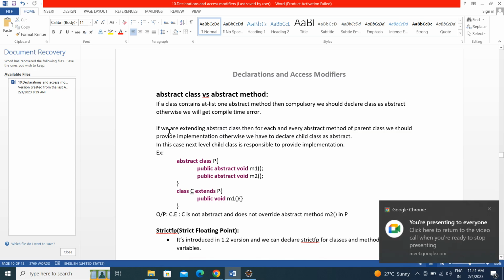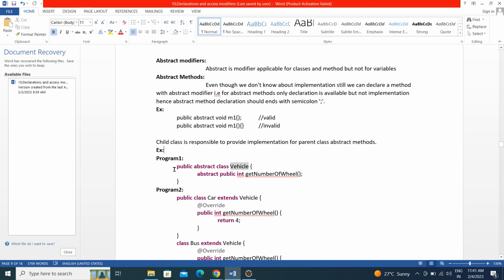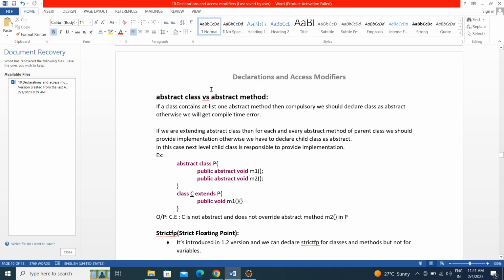The next point, if we are extending an abstract class, then each and every abstract method of the parent class must be implemented. In the above, this is one abstract class. So in the public class, the car class is extending the vehicle class. That means vehicle is the parent class. If you are extending an abstract class, then for each and every abstract method in the parent class, we should provide implementation.